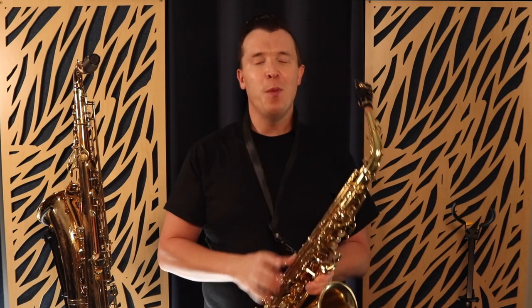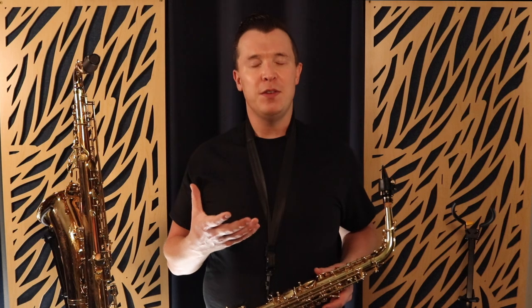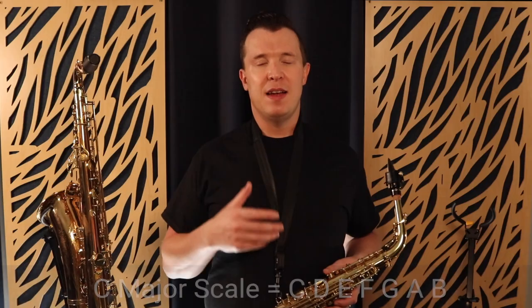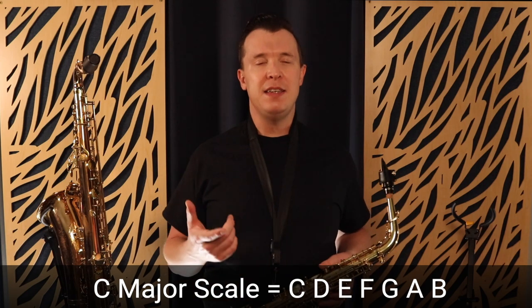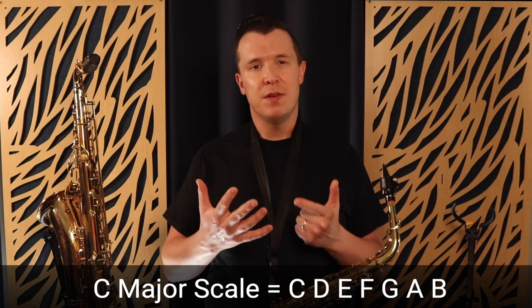So step one when you're thinking about warming up for a song is to actually figure out what the scale of the song is. So for example, Happy Birthday uses a scale of C major. So what we want to do is actually start warming up with the C major scale. And the notes of C major are C, D, E, F, G, A, and B. There's 7 notes in C major.